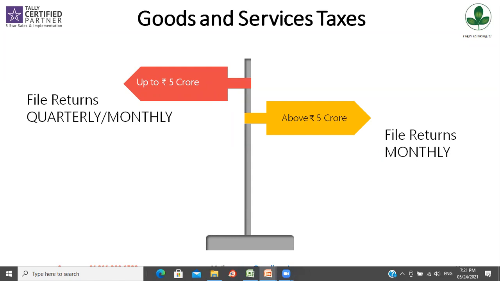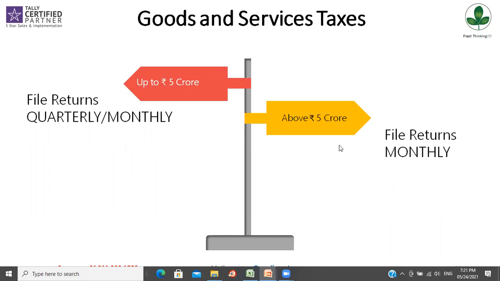Okay, in this group, how many of you have less than 5 crores? Can you just type less than 5 crores in the chat? How many of you fall under less than 5 crores? Bijoy is less than 5 crores, Raghu is less than 5 crores, Umesh less than 5 crores.